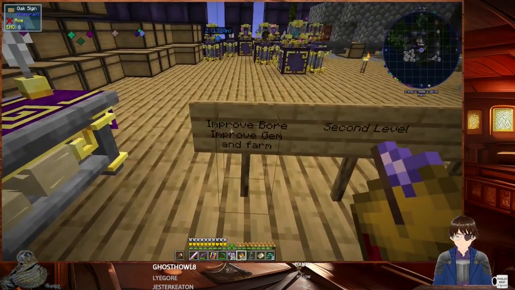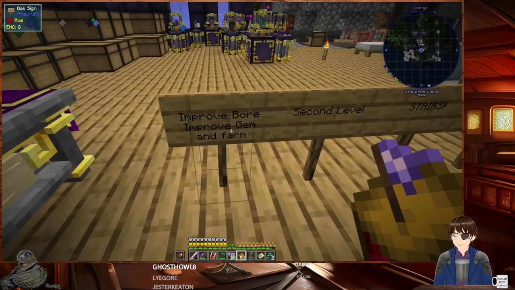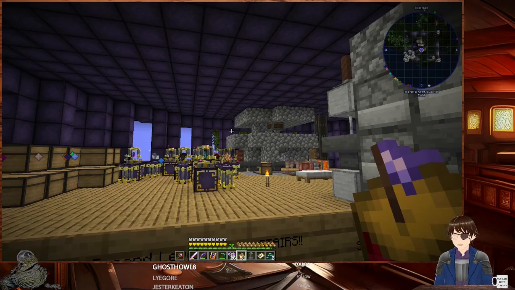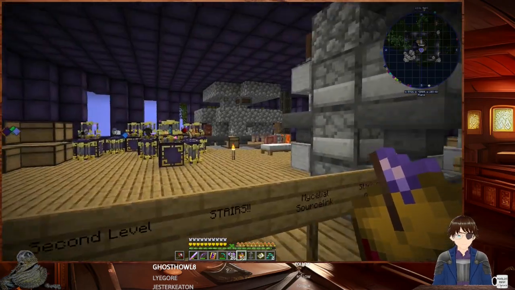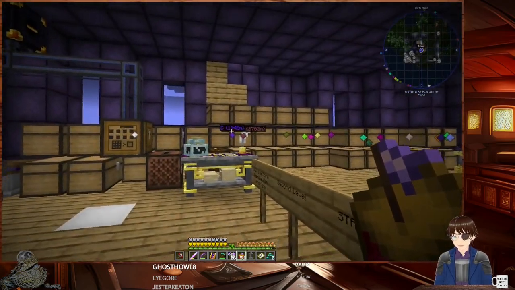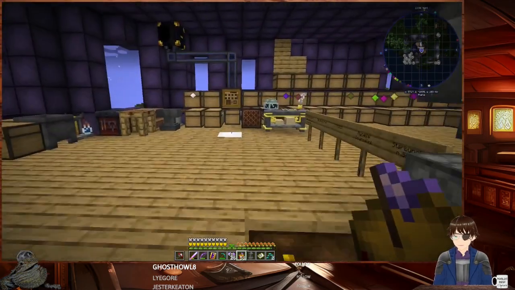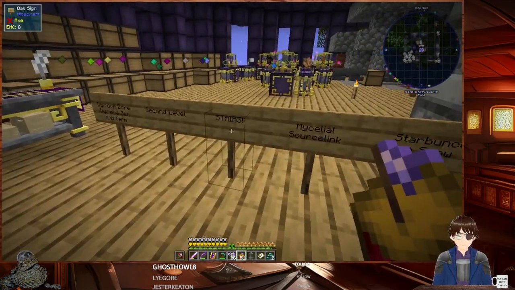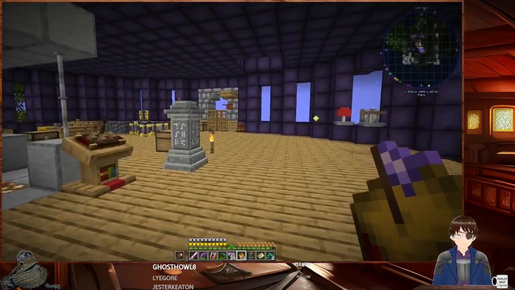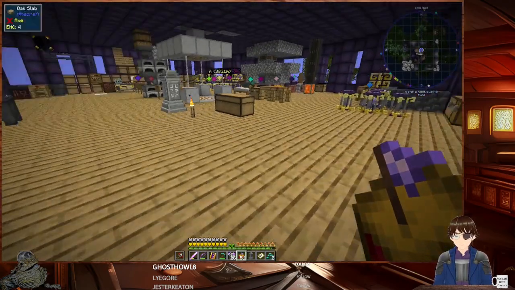Let's see, with these, I've improved the gem farming. I haven't improved the boar yet. We have a second level, but it's not very good at the moment. I'll probably tear this one out, maybe put it on the side of the place, or maybe just be rid of it entirely since we have these now. Stairs, not really needed anymore either, unless I meant those stairs over here. Probably that.